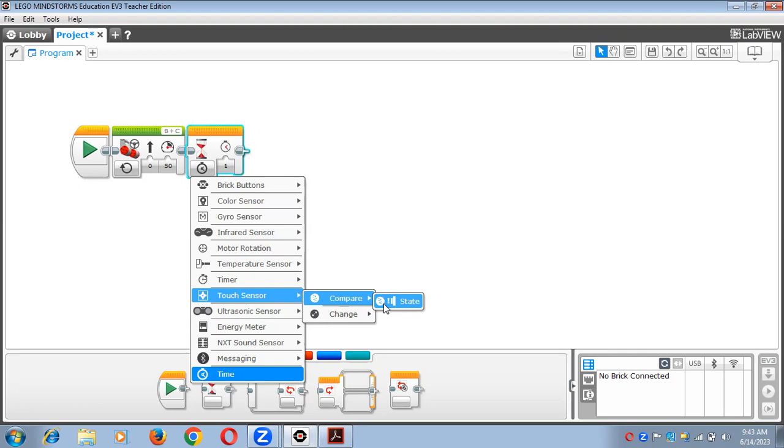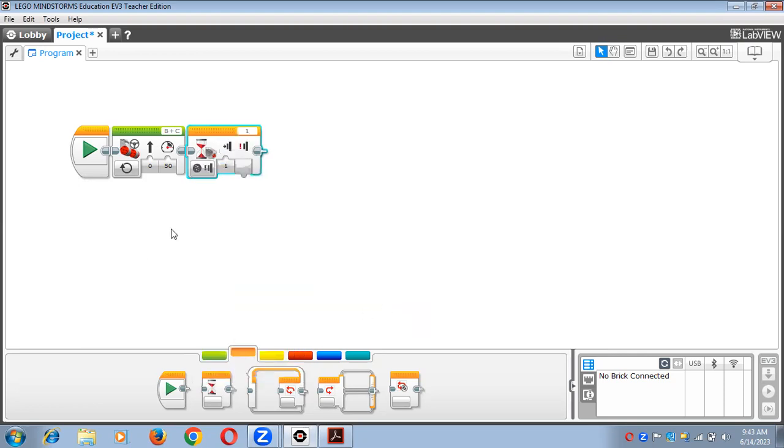So we will select this one, and now you can see it will provide the value where we can change the conditions. Like first one is 0, that is for released. Second one is pressed, that is for 1, and third one is 2, that is for bumped condition. So in this way, we can choose any state for touch sensor.